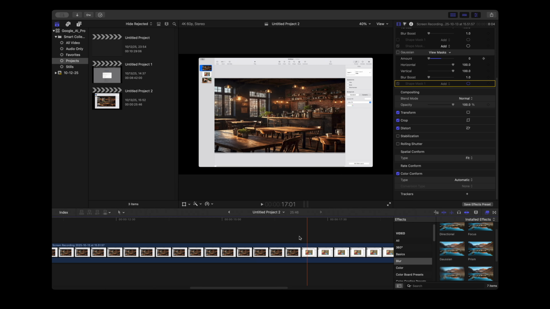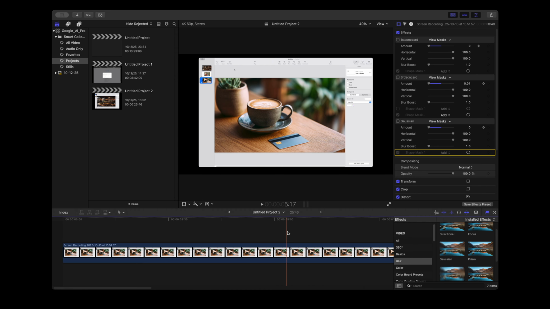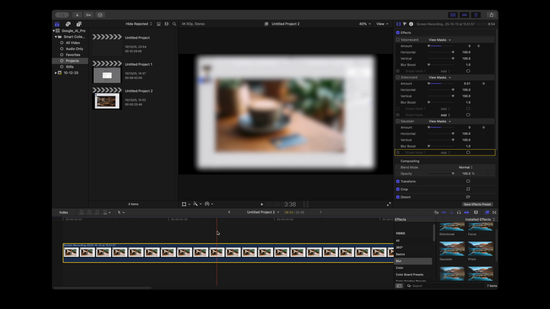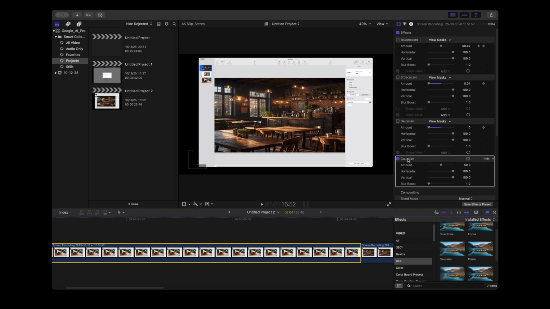So we're going to also split between the second and third. Now what we're going to do is drag another Gaussian blur, but now it's going to apply only on the clip that we release it on. So we're going to release it on the first clip and add a shape mask, also rename it so that we can remember.